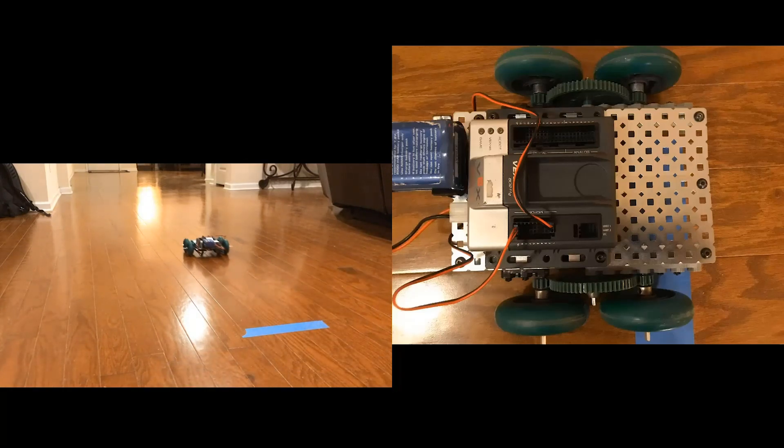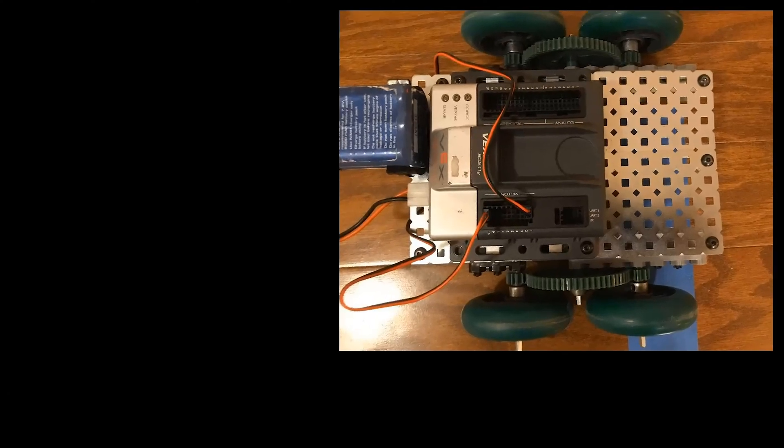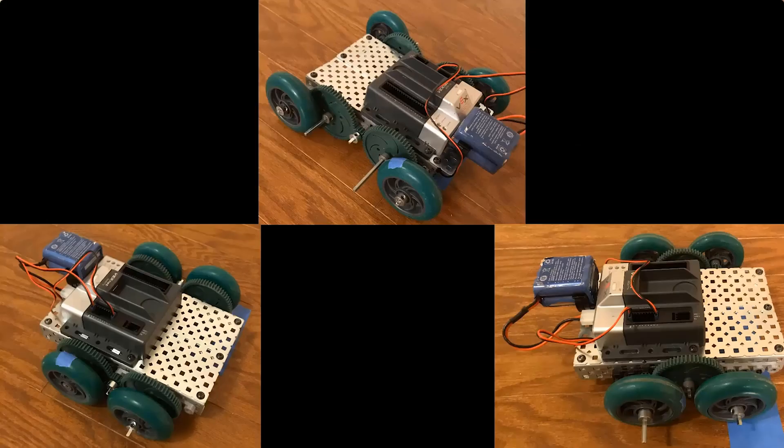Here's our third and final scenario, and it's probably the more interesting one — as you can notice, it goes way faster than the others. That's because this is a one-to-five gear ratio, or a speed-increased line of gears. This robot has a 60-tooth driven gear and a 12-tooth driver gear, making for a one-to-five gear ratio. It goes faster, but it can't handle as much weight as the others.